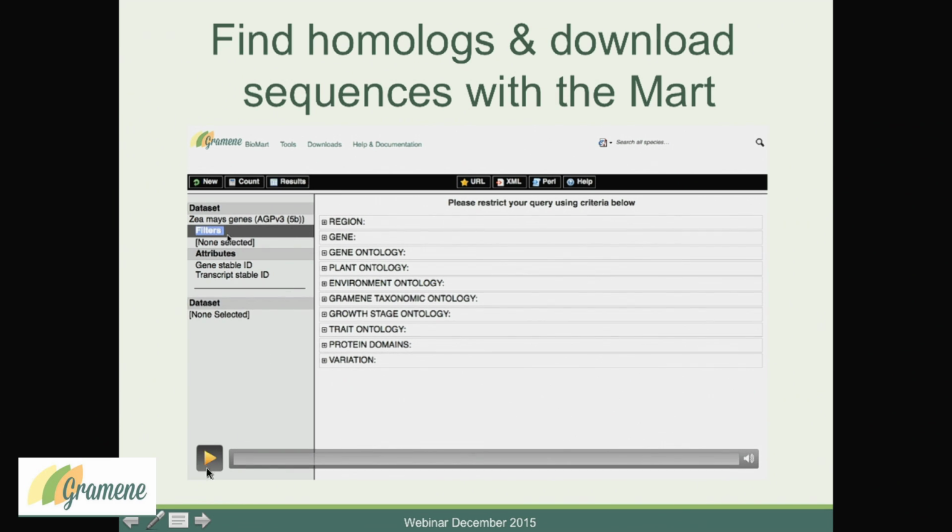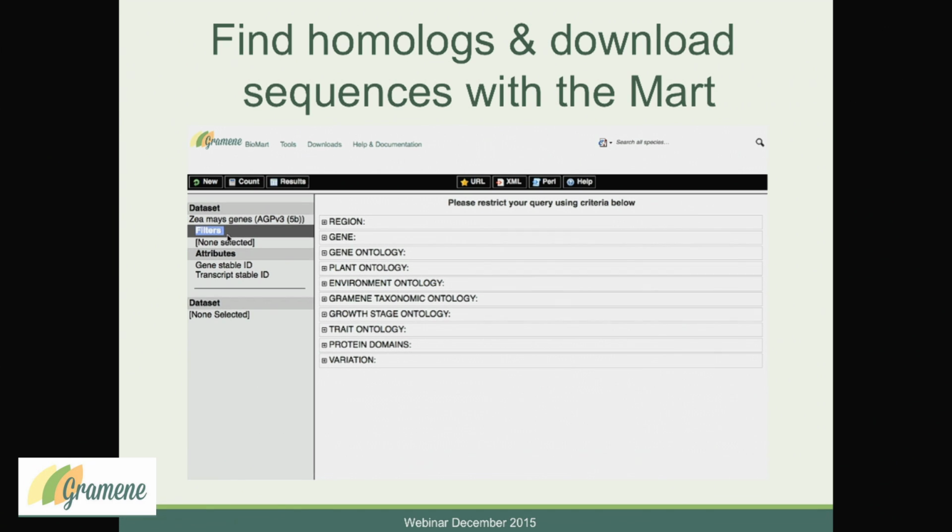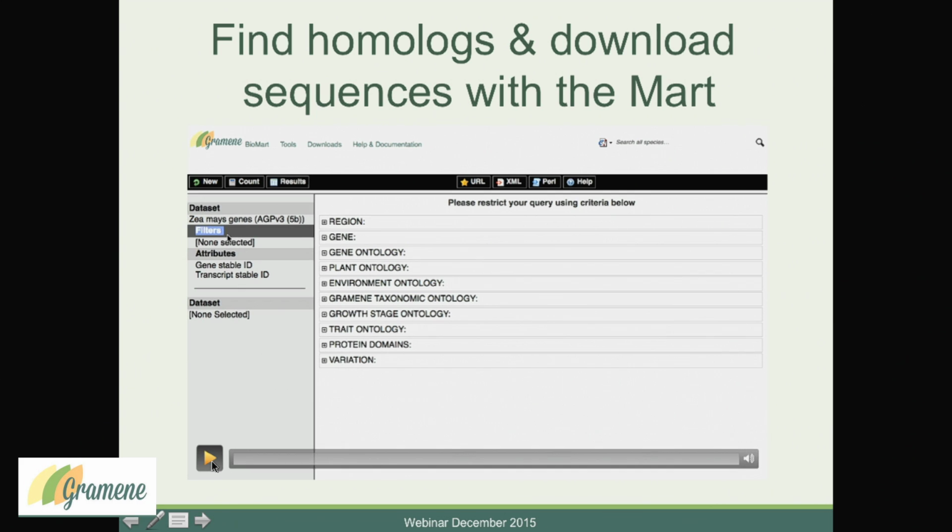I'm going to show you here also in the beginning. We are going to start with the Teosinte branch 1 gene, TB1, to find homologs in other species. I'm going to use the closest species like sorghum, then Oryza, and a little farther, Arabidopsis at the end. And when I get to Arabidopsis, I'm going to select the homologs that I get for the TB1 gene, and for those genes, I will get their sequence. Okay, so let's get started.